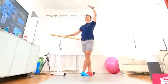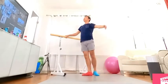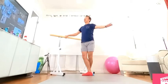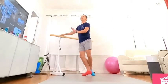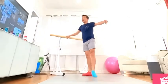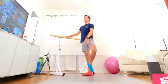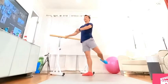Arm up. Front, front, front, front, clean. Side, side, side, side, clean. Back, side, arm, and high. Swing the back by seven. Seven, and eight, go back. Back, back, back. Side, side, side, side, side. Front, side, back, side. Swing the back. Release more, seven. Hold the bar, attitude back.